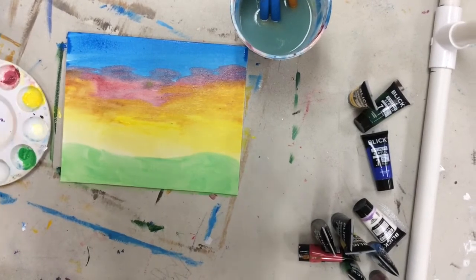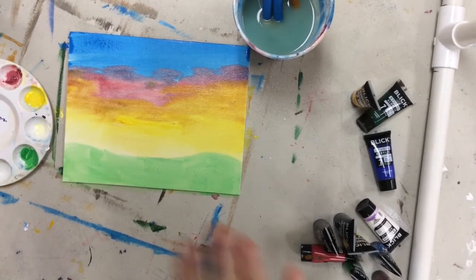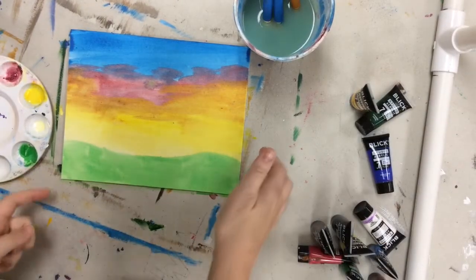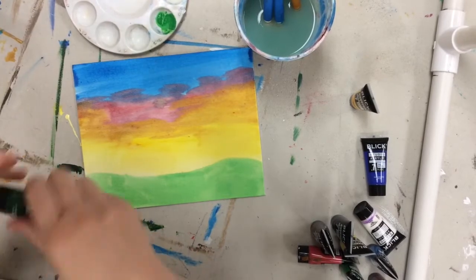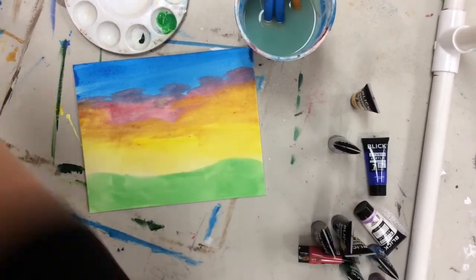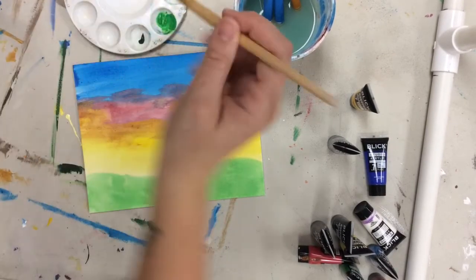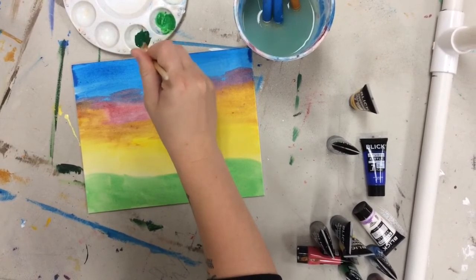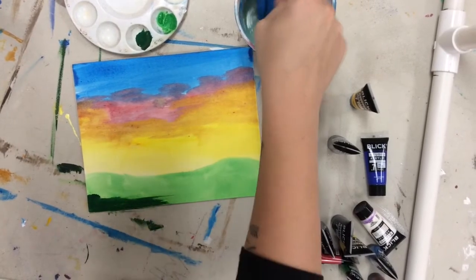That is your background — you're going to let this dry before we do anything else. If it's too dark for you, go ahead and use a wet or dry paper towel and soak some up, otherwise it might surprise you once it dries. Next on this one we're actually going to add a little bit of hooker's green — I know I didn't say it to begin with, but we're going to add it. I'm going to put a little dot in my paint tray and use a smaller brush, but again I'm still going to get it wet — still using that water method.